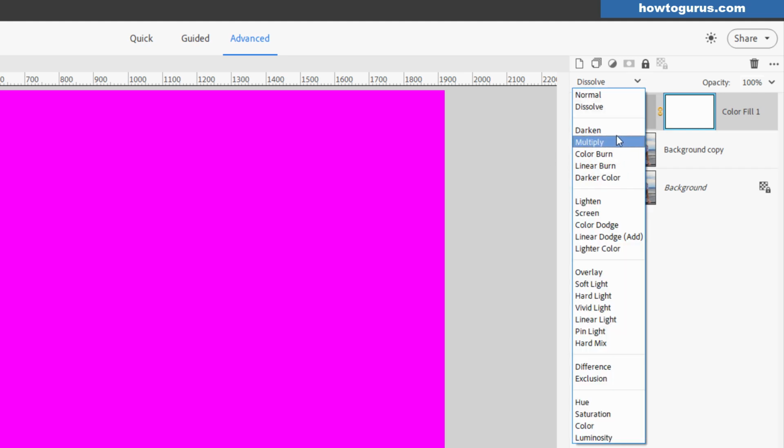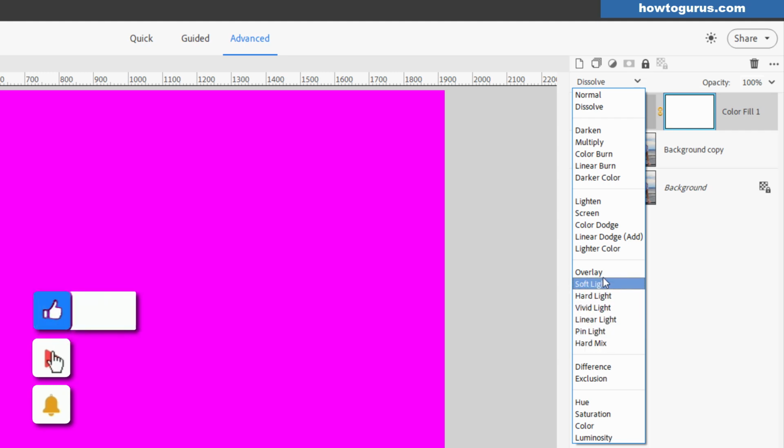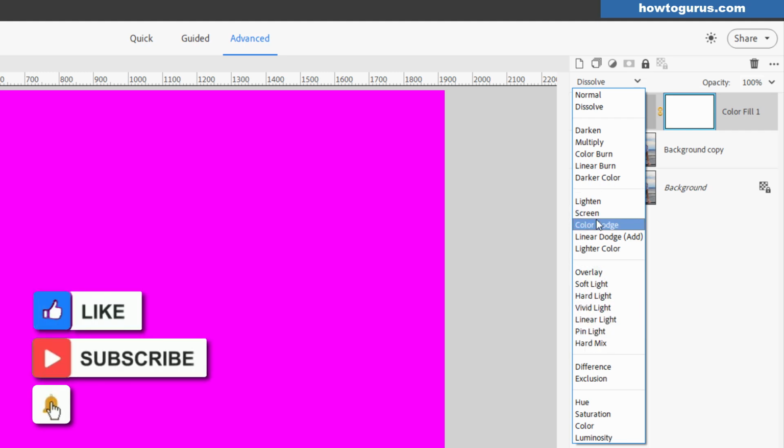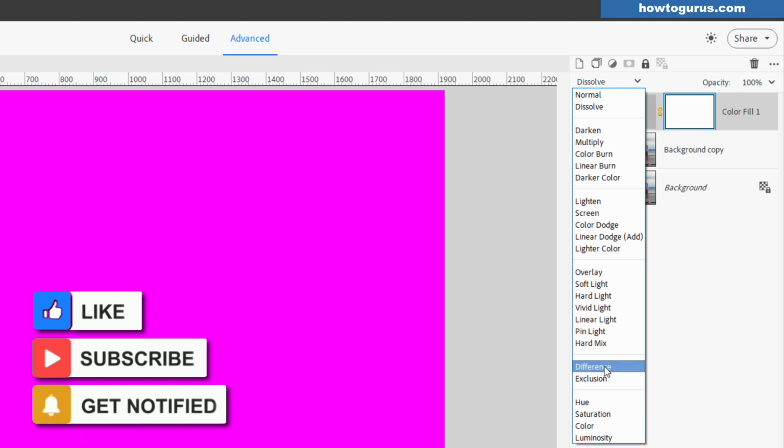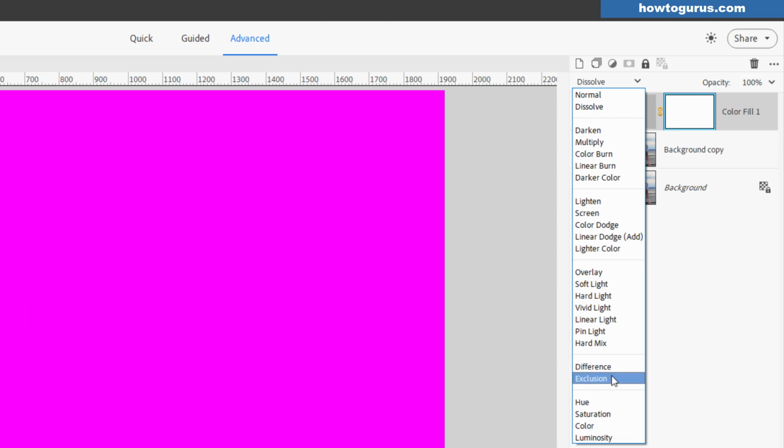This section in here, as you can see from where it says darken and darker color, this section tends to darken your image down. The next section, you can see here, lighten and lighter color, this tends to lighten your image up. The section down through here, these are specialty filters that are often combining something from in here with something from in here. Difference and exclusion, again, specialty filters that are comparing the two layers. And then the bottom section is working on just one aspect of each layer. Okay, going back up here to our top, we look at our darken section first.